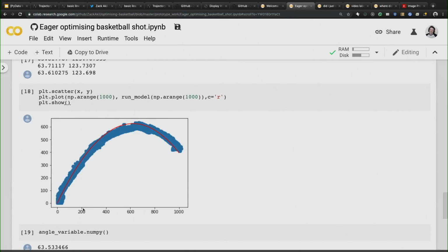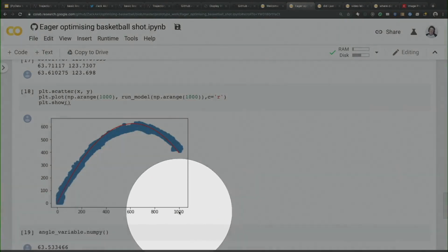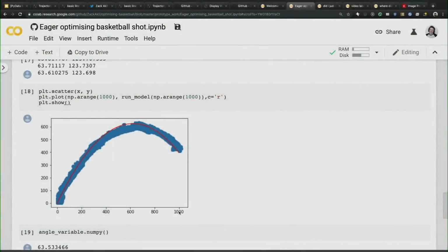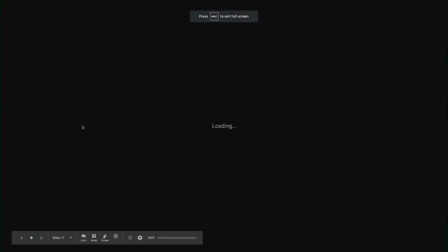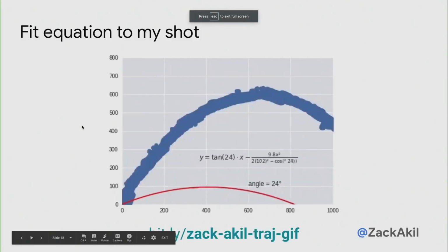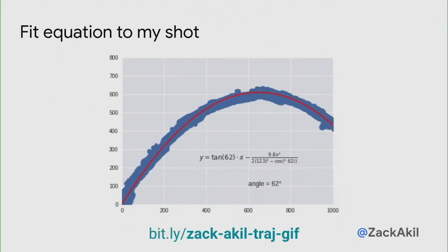So if this image was to scale and I did throw the ball, say, a kilometer, this would be 123 meters per second. But because I didn't scale the image, it's 123 pixels per second, which is useful. But we'll just ignore it. I'm mainly focused on the angle. And why am I mainly focused on the angle? Good question. Here's an animation of the fitting that just happened.